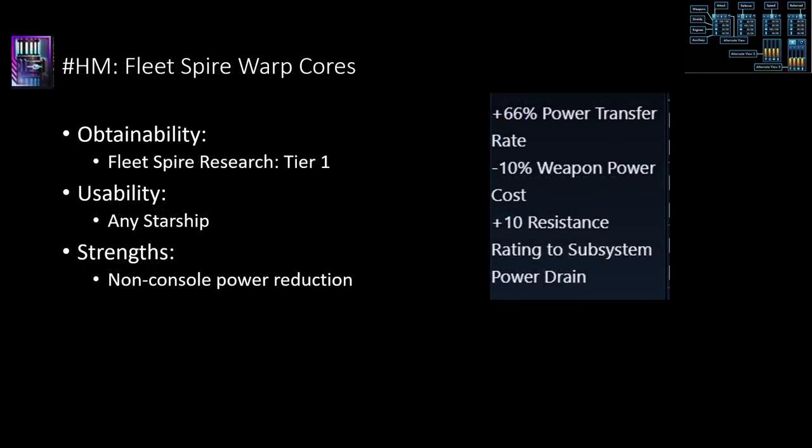The honorable mention here is going to be the Fleet Spire Warp Cores, because they also give a power cost reduction, and they do allow you to have an additional console for some other survival and clicky abilities inside of the game.